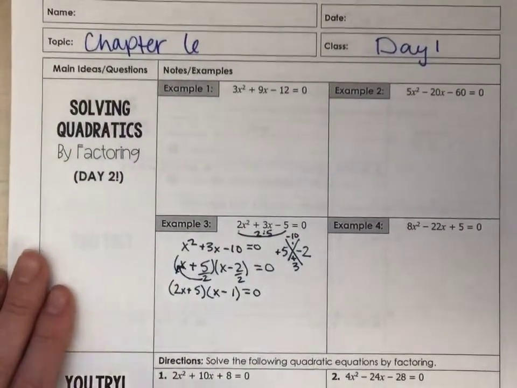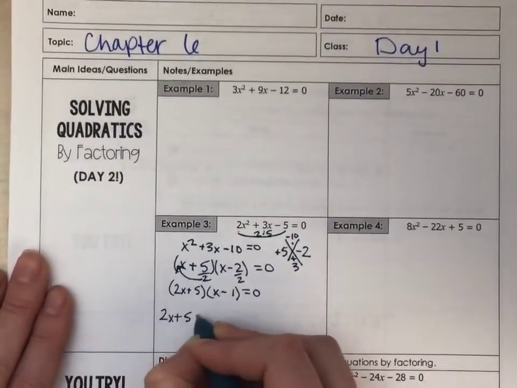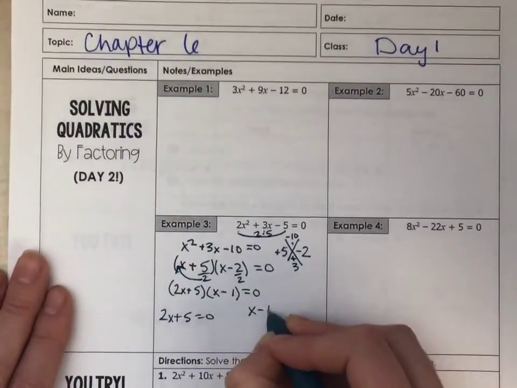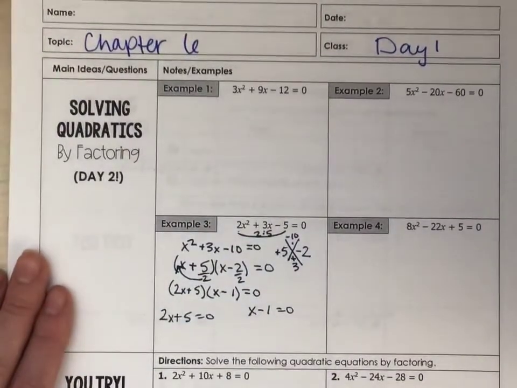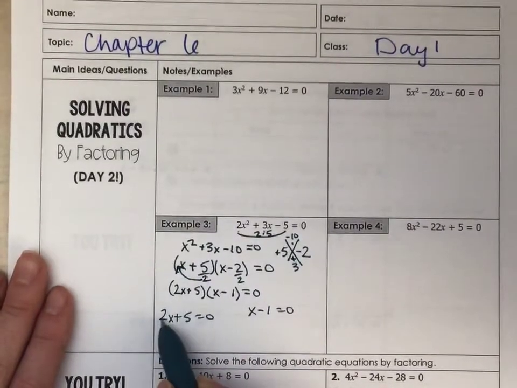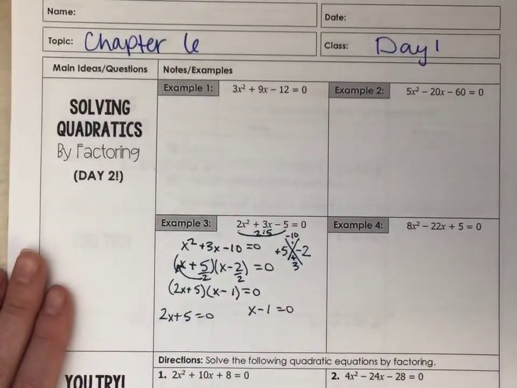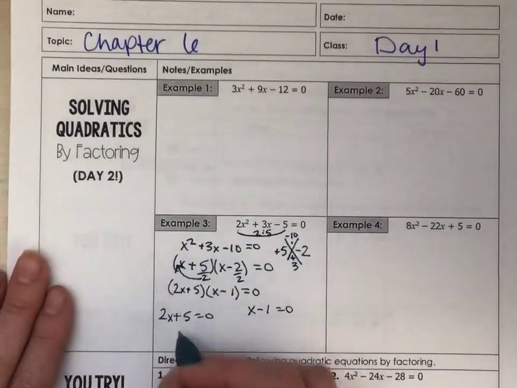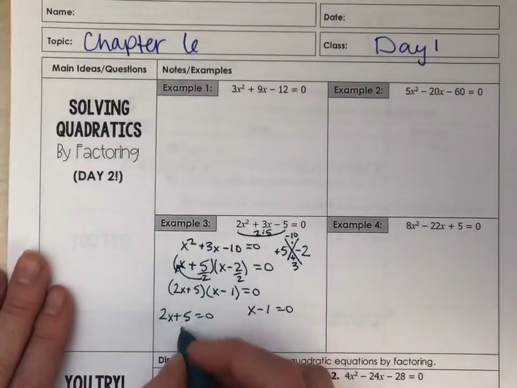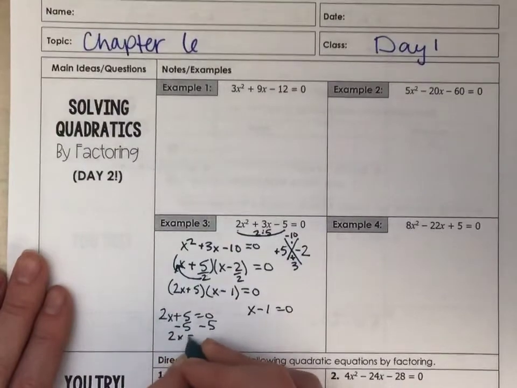So now what we would do is we would again take our 2 factors and set them equal to 0. So I've got 2x plus 5 equals 0, and x minus 1 equals 0. For this first one, I still want to get x by itself, but notice that now there's a 2 in front. So remember how we have to do our solving for equations is I want to get only variables on one side and only numbers on the other. So that means I need to move my 5 to the other side. So I'm going to subtract 5. Now I have 2x equals negative 5.